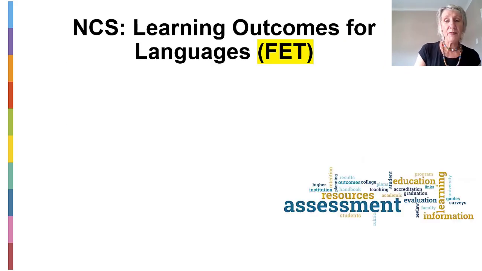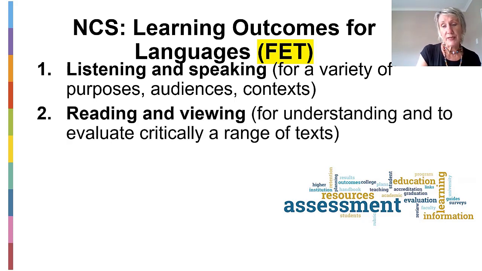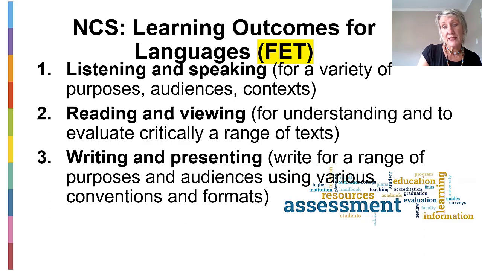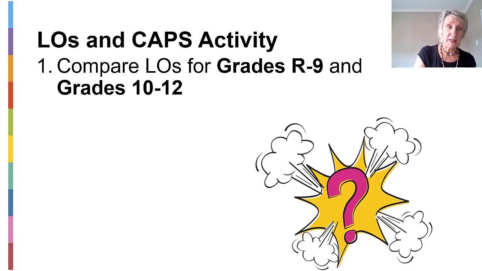If you're FET, there are actually only 4 learning outcomes. It's listening and speaking again for all kinds of audiences and purpose and context. It is reading again, and to really evaluate all texts critically so that you can analyze them. Writing and presenting as well for a range of purposes, audiences, with using various conventions and formats, PowerPoint to video conferencing, to all kinds of things to be able to use writing in these situations. And finally, again, language comes in, that you have to know your language structures, the conventions, all kinds of punctuation and use of words are so important.